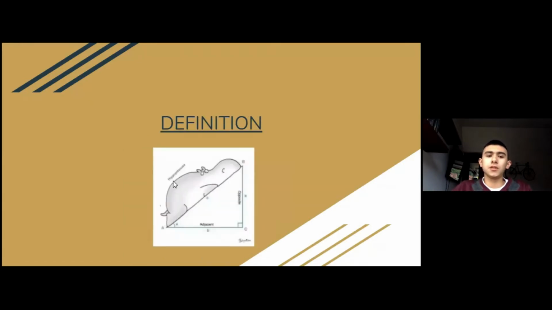As a definition, I will tell you that in mathematics, trigonometric identities are equalities that involve trigonometric functions and are true for every value of the occurring variables, where both sides of the equality are defined. So, in other words, we can say that trigonometric identities are equations that involve the trigonometric functions that are true for every value of the variables involved.